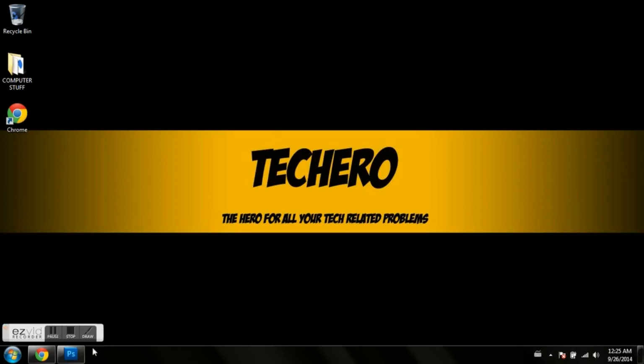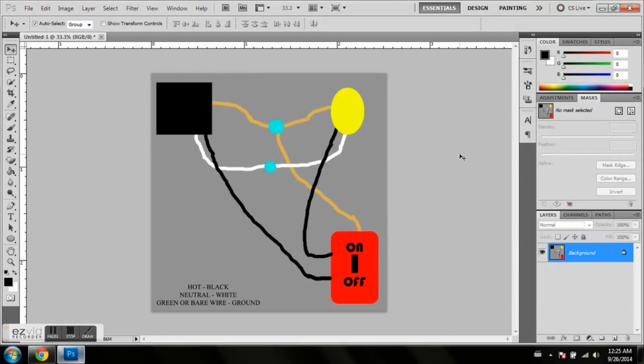This one we're going to be showing you how to run a single light switch to power a light on or off. All you need is your light, your single light switch, wiring, and make sure the wire you get is at least 14 gauge, and you want it to have the ground wire. You should have at least three total wires all inside the one wire that you have. And then of course you'll need your power supply, which is your breaker box, outlet, or whatever you're going to use.